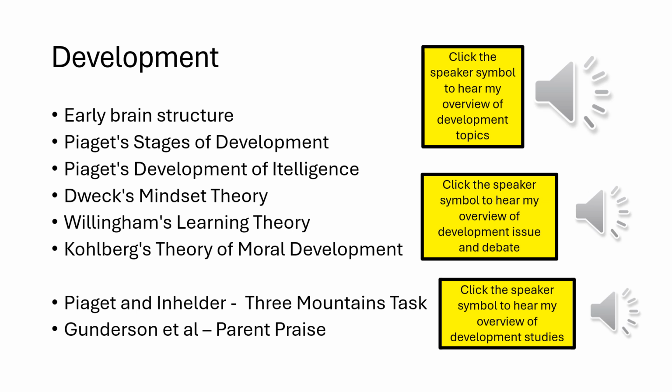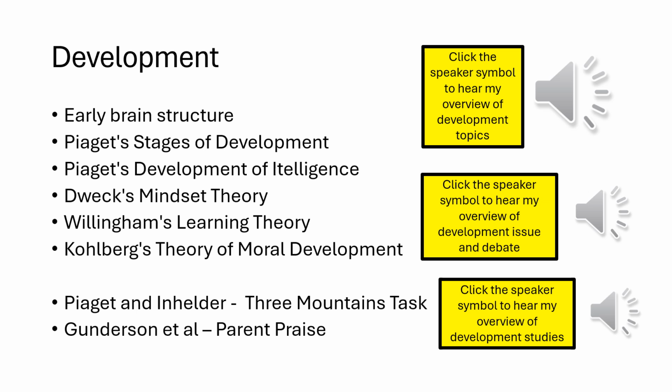There are 2 studies for the topic of development. So you've got Piaget and Inhelder's 3 mountains task. Remember, they gave 3 tasks to the children: they had to build the mountains from their point of view, place the doll in the position of the picture, and pick a picture that showed the doll's point of view. It supported Piaget's stage of development. However, we know that there are question marks around whether the task was too difficult for younger children, and because it's a lab experiment, it doesn't have much applicability to real life.